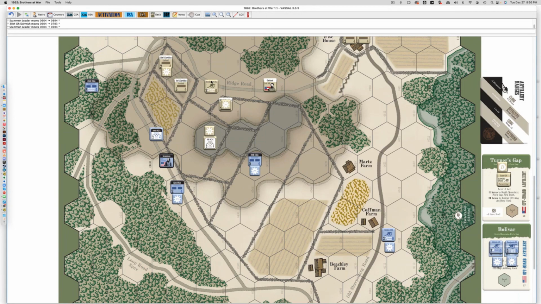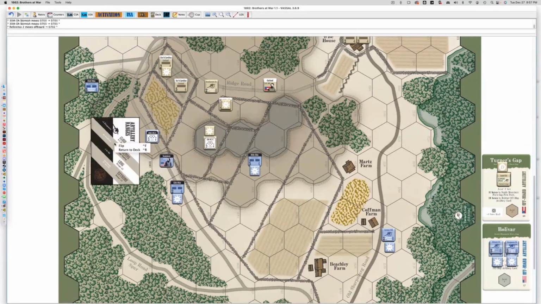Let's go ahead and take a shot with Bondurant. So Bondurant will fire 2 dice, 1, 2, 3. He gets a 3rd die because he's at 3. So he's going to fire 3 dice at Scammon. Let's say he rolls 2 hits. So we're going to check the saves. Bondurant who fired.